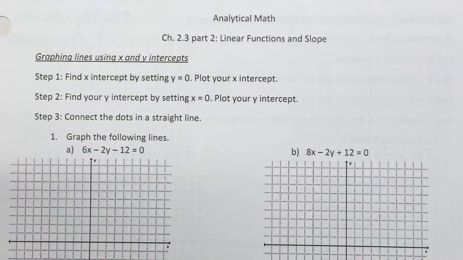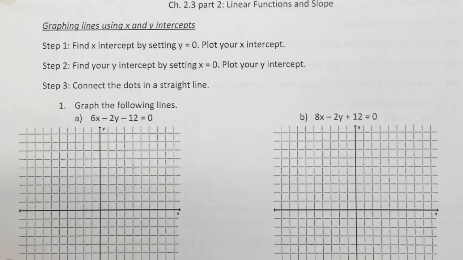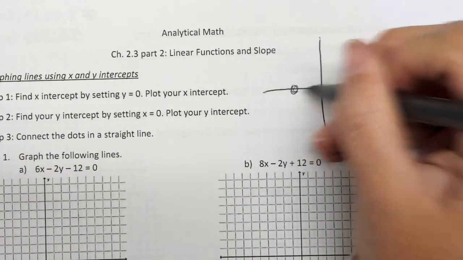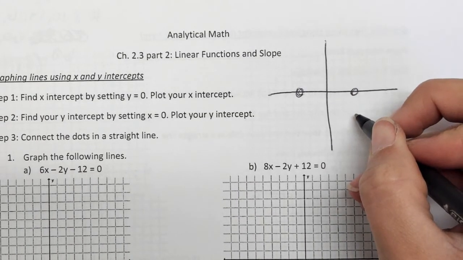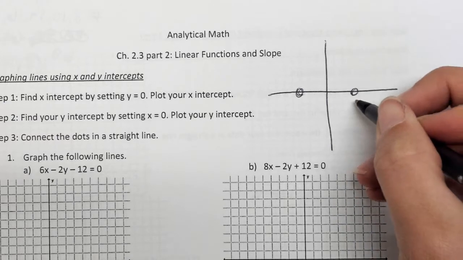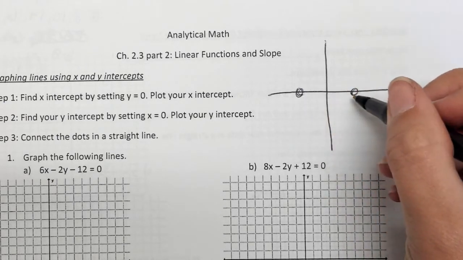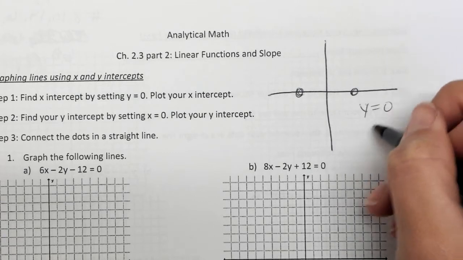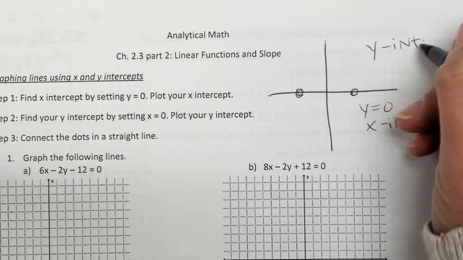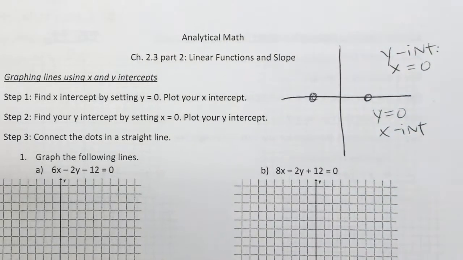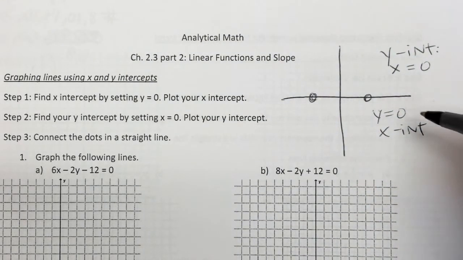Alright, so the first type of graphing we're going to do for linear equations is finding the x and y intercept. And I think we talked about this yesterday. For the x-intercepts, like these, y is always what? What's the y value for both of these going to be? 0. For x-intercepts. For y-intercepts, the x's will always be what? 0. So to find the y-intercept, set x to 0. To find the x-intercept, set y to 0.